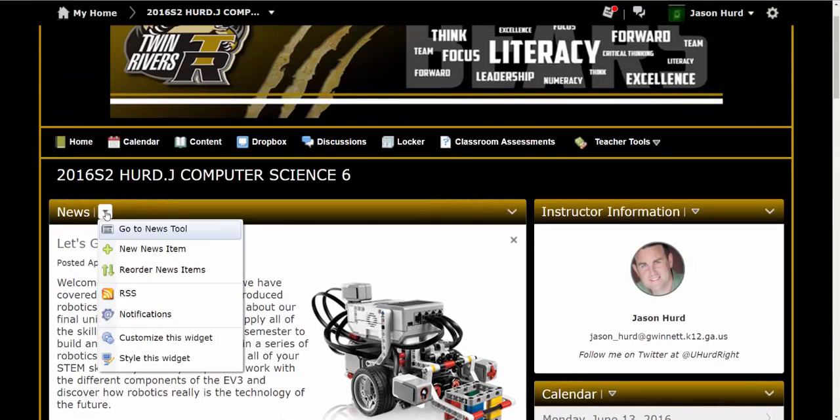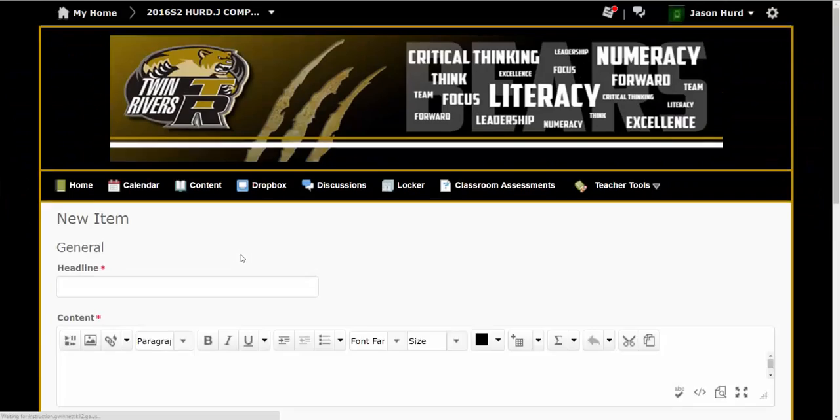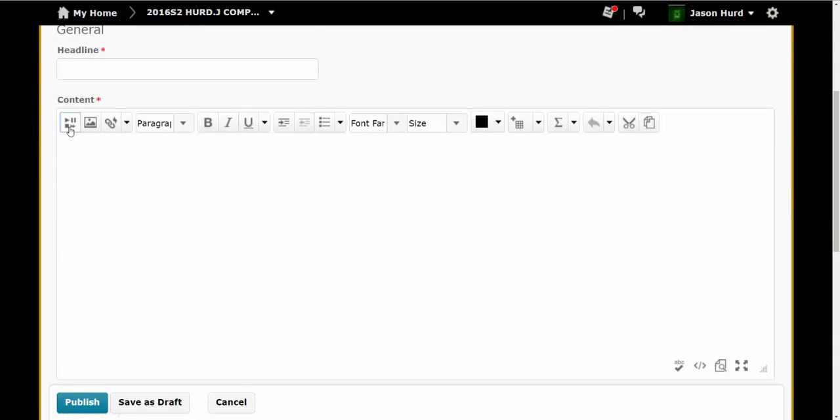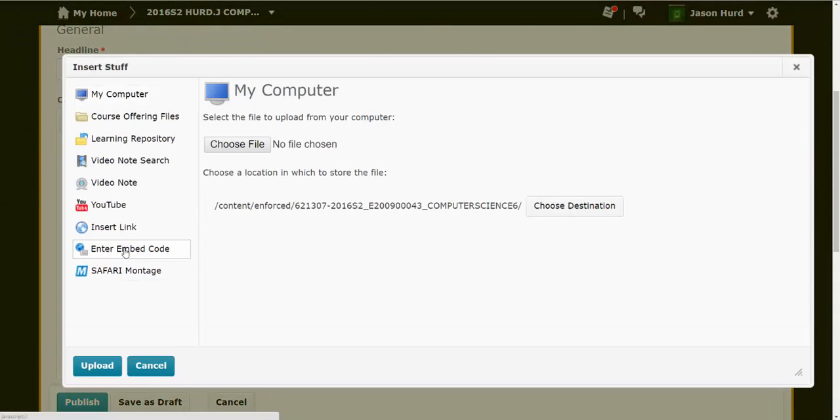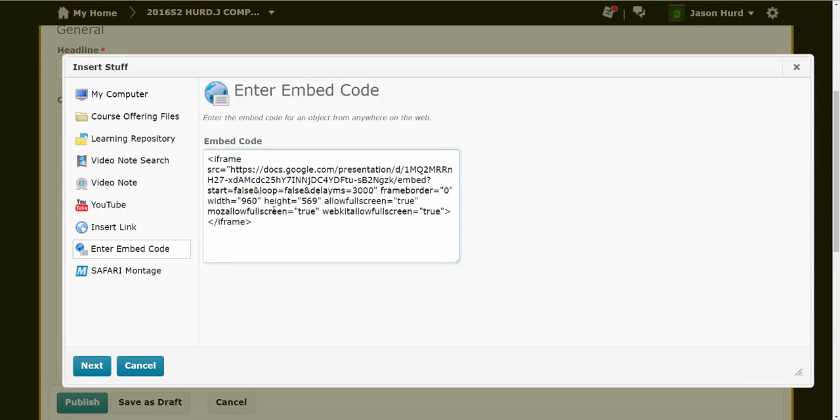So knowing that, I'm going to go back into Add a New News Item. Go back into my Insert Stuff. All right, so this is where we were before. This is where you should be. Again, the wider section or the bigger section is 600 pixels wide, and the smaller sections are 300 pixels wide. That's a good estimate. These are measured in pixels, so our width we want as 600, and we want our height to be in proportion. That way we don't end up with black or white strips around our presentation.